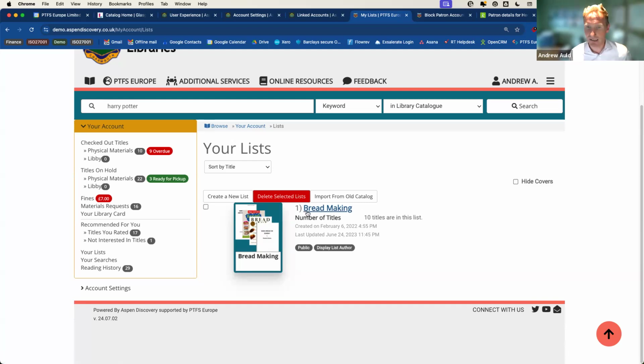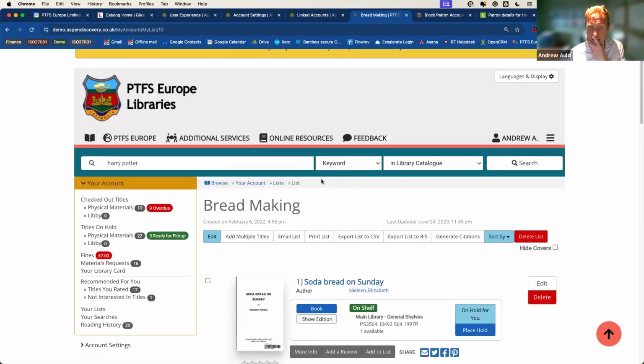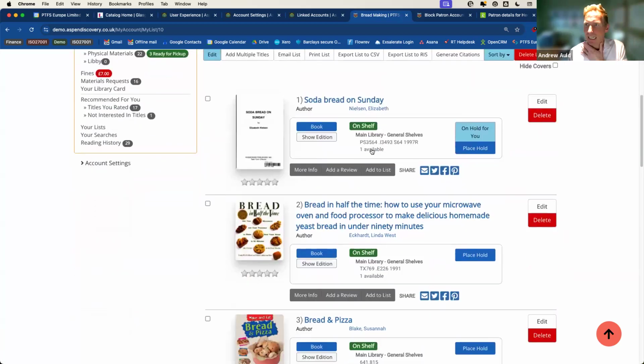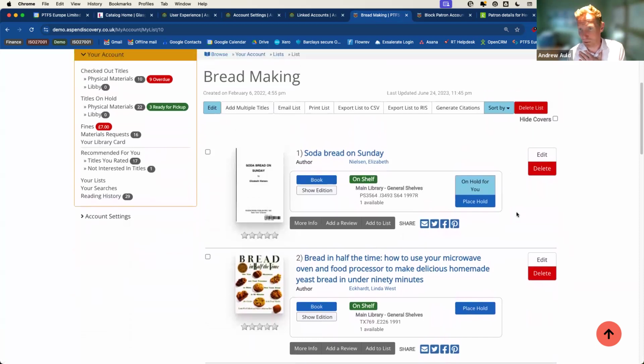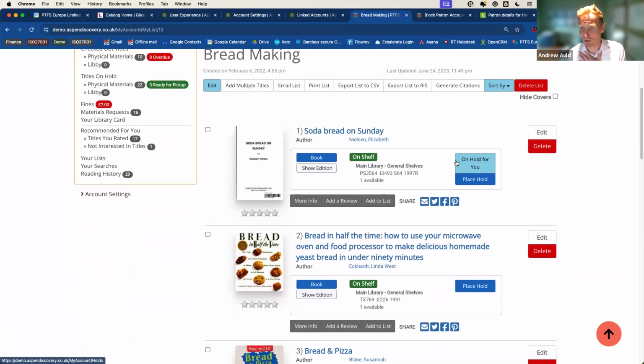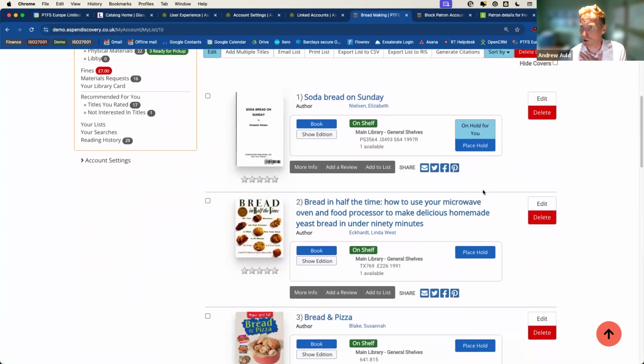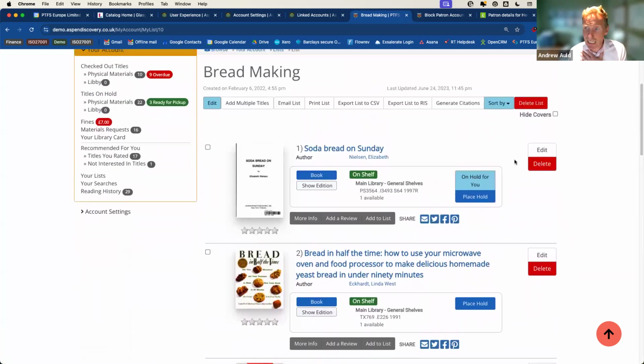So in this case, this is one that this patron has set up. So it's a sort of personal list. And if I click into it, I can manage all sorts of aspects of the list. I can obviously put things on hold. I can jump through and look at what's on my list. I can look at the authors and all those sort of good things I'd be able to do. I can remove something from a list.